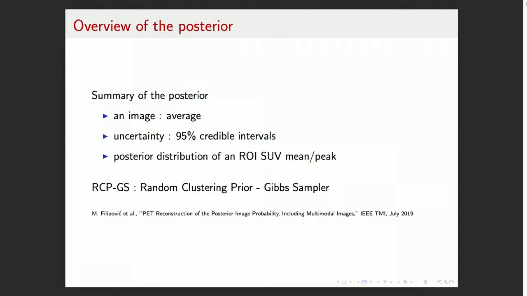Once we've iterated this lots of times and got a certain number of samples, as much as we can, we still want to get some sort of an image, one optimal image. Here we take simply the average of all the samples that we get. We also want some measure of the uncertainty. Here for each voxel or region of interest mean, for instance, we take the value in all the samples and we build intervals that contain 95% of these samples. So it's intervals on the posterior distribution. This is the name that is not very easy to pronounce of the method.